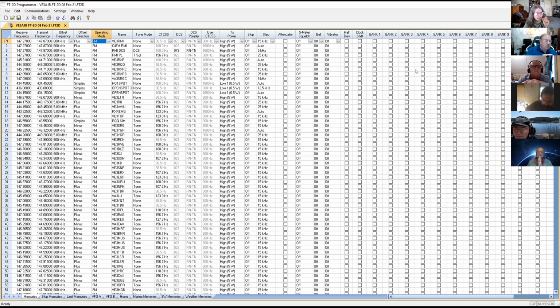So channel 1 is RMI, V3 RMI on FM, because it's an analog repeater. You can set up another channel, V3 RMI digital, with C4FM. Rather than go to the radio, push the DX button and change it from FM to that, you can automatically have it go to digital.